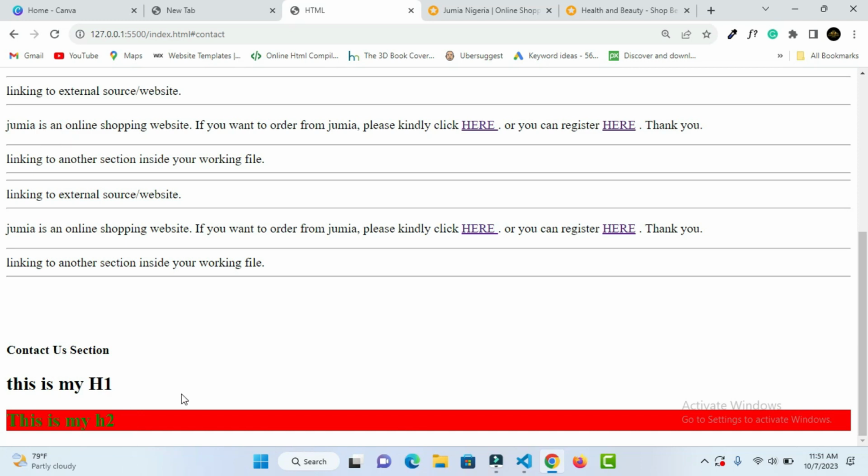We actually call this a one page website. That's what we call it in programming, one page website. When someone says, I just designed a one page website, you can actually do this. You have a contact us, about us, privacy policy, everything in one page. So this is how you link all those sections you have in the same page. This is how you can link to all of them.